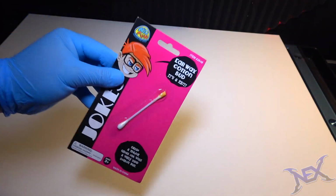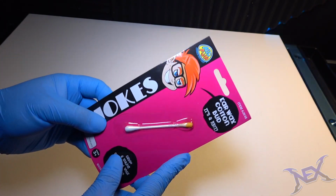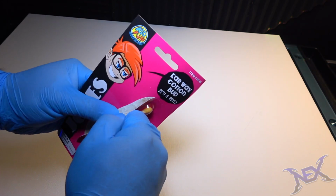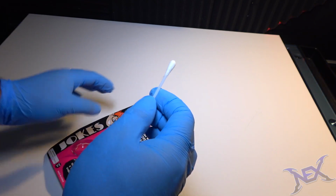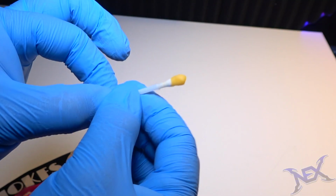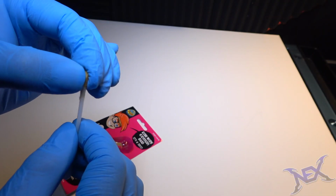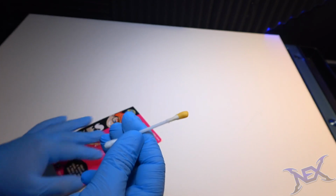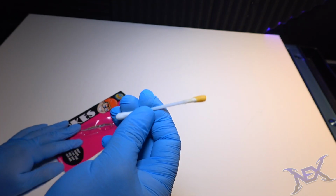By looking at this one, I already know it's gonna be a fun gag. So we got this cotton swab here, and I want to know if it actually has cotton on the ends. Okay, so yep, it's real cotton, guys. And the stick is also the same material. And then on the tip, I don't know what this is. Looks like they dipped it in something. It dried up and it looks like earwax. It's a yellowish brownish color.